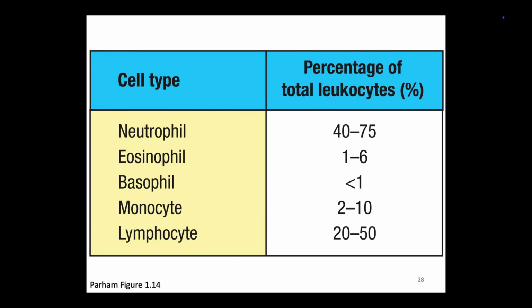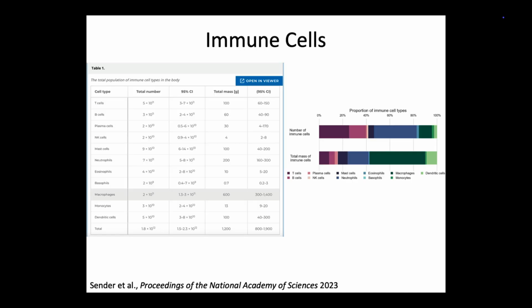And you can also see that lymphocytes are probably about our second most frequent cells in the blood after neutrophils. And this is, again, just throwing them all together as lymphocytes. So this is adaptive, this is all innate. So you can see there's probably way more innate cells than adaptive in your blood. But we're going to spend a lot more time talking about these adaptive cells because they have a lot of bells and whistles.